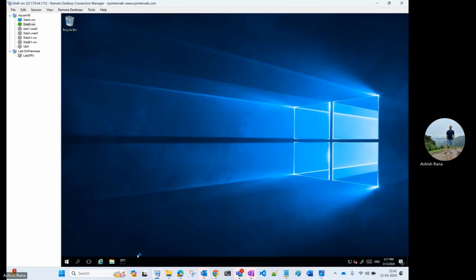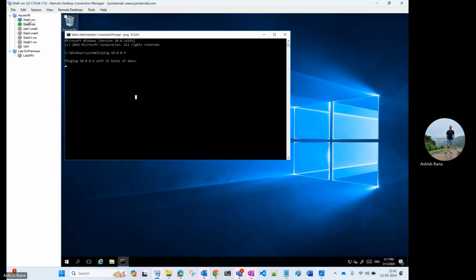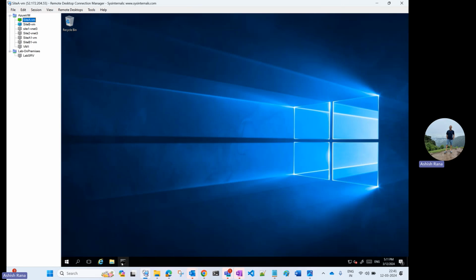So let me ping. If I ping 10.0.0.4, this is pinging site A. Let me just check why this is not working. Let me check from the other side.